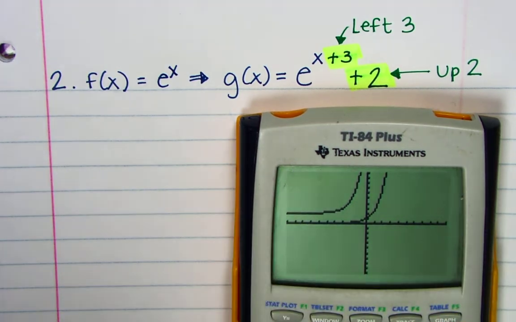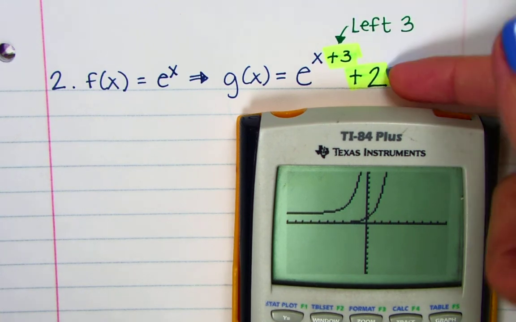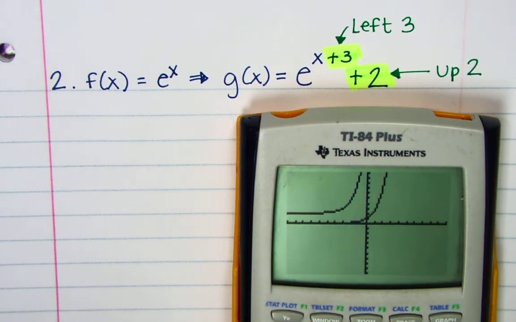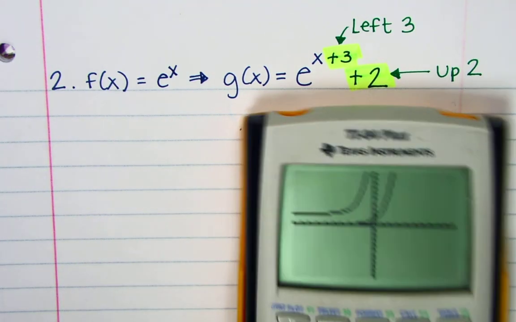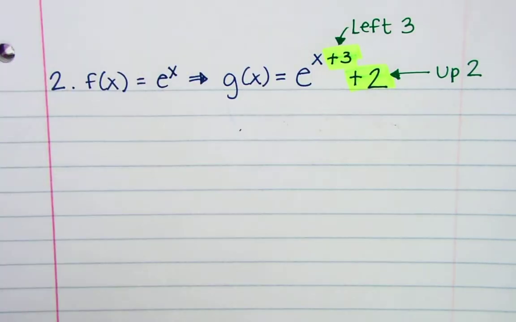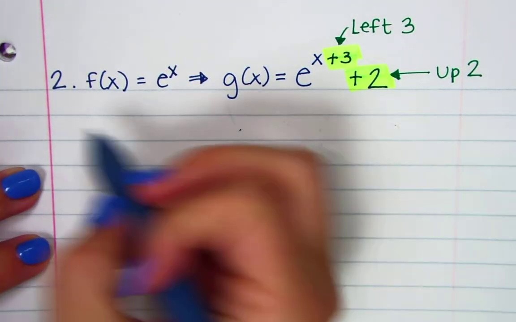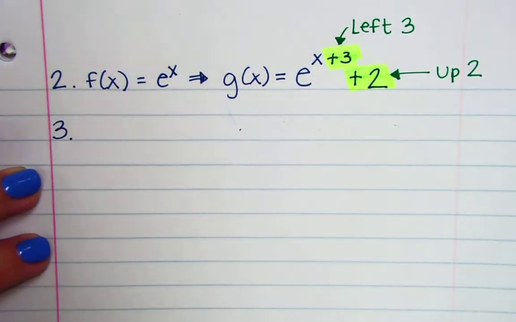So it did, all right? You can tell that it did here on the graph. Again, sometimes they're not going to be as easy to tell what's going on. That's why we did it without looking at the graph first. We just looked at the equations and figured it out because you really don't need the graph. I just like to show y'all to prove that it really did happen. Any questions on that one? Okay, all right, let's do number 3.